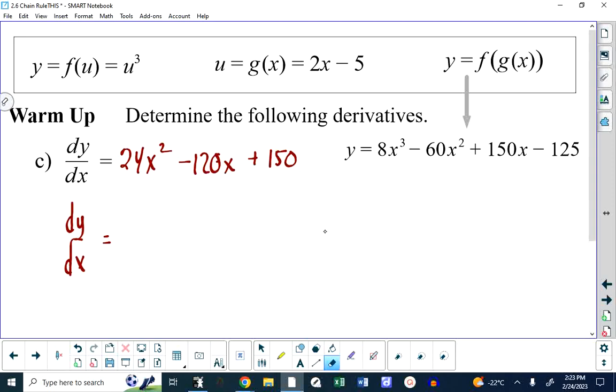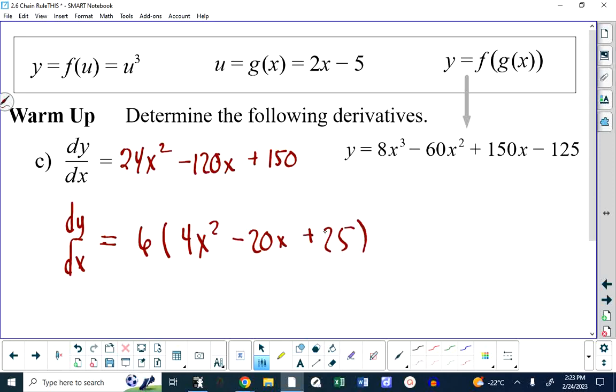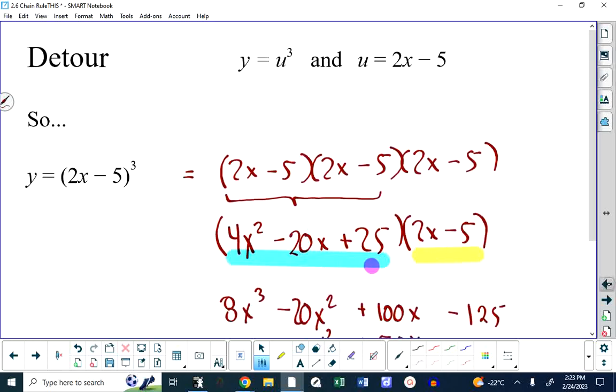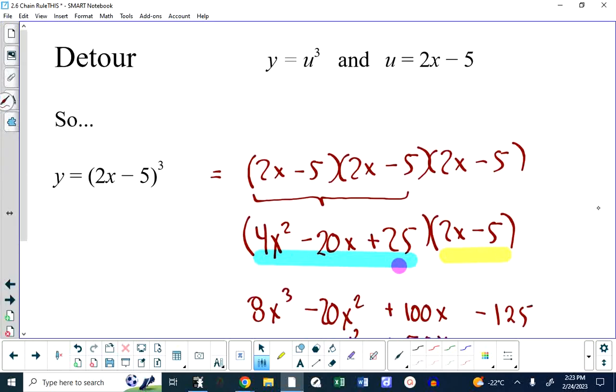Well, that'll make our factoring of the quadratic a lot simpler, won't it? In fact, I was wondering why we weren't getting a quadratic that I thought we were going to get. You'll see what I mean in a second. So I factor a 6 out. That's 4x squared minus 20x plus 25. Wait a minute. That looks awfully familiar. 4x squared minus 20x plus 25 is 2x minus 5 quantity squared.